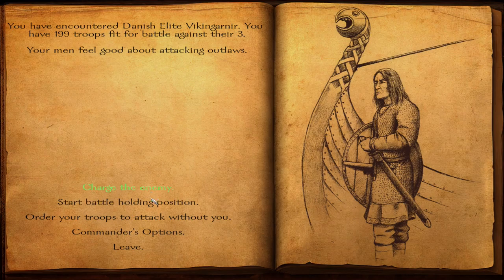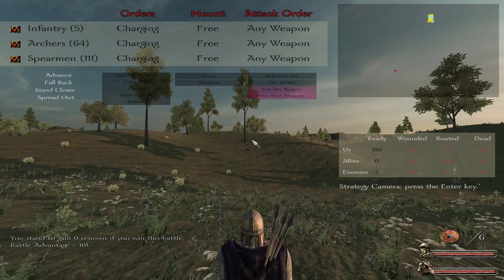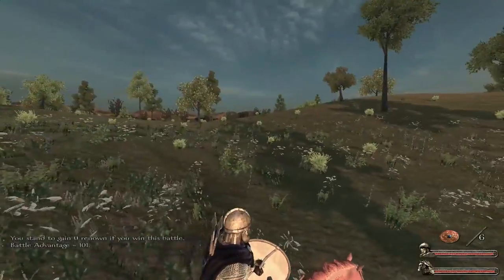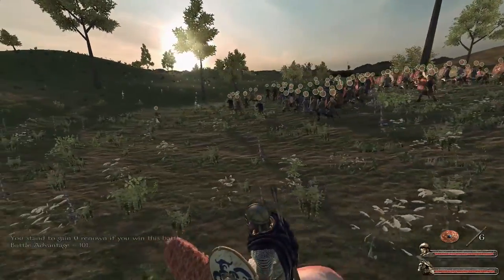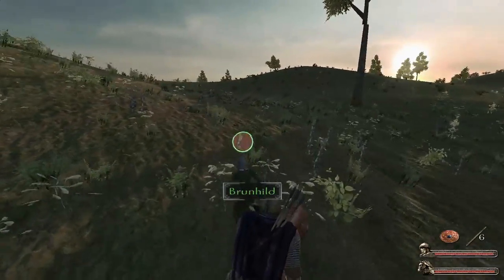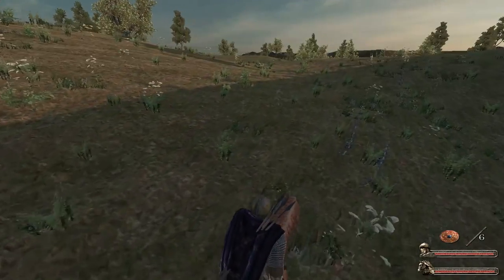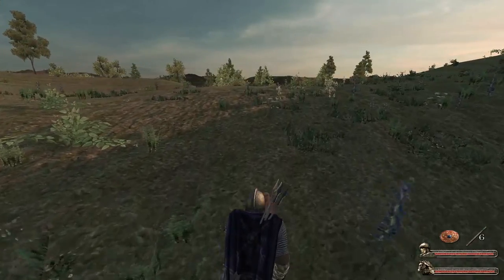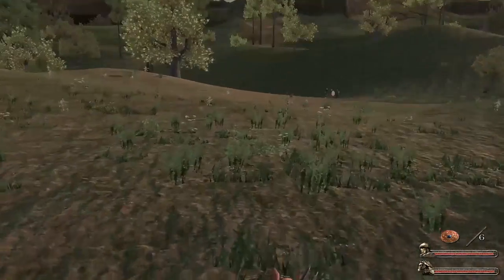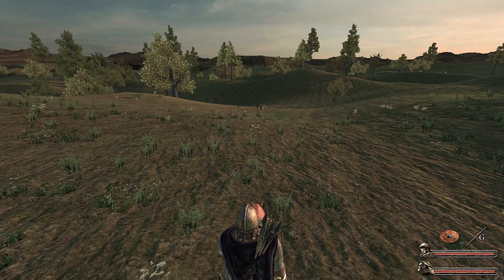Kill. Charge them. We have 199 against them, do we? I was like, why is there no one there? Let my men charge. Oh, look at Brunhild go. She's really gunning for it. I think I can probably take these guys out myself. Famous last words from Lionheart, probably. Famous bloody last words. Oh no, I can certainly take these guys down. Have a sip of tea before we go in.